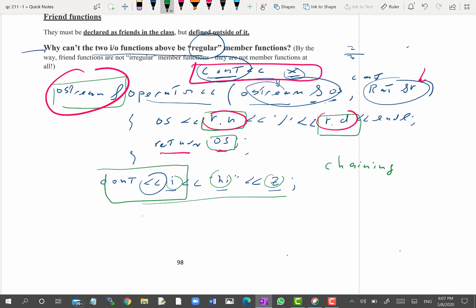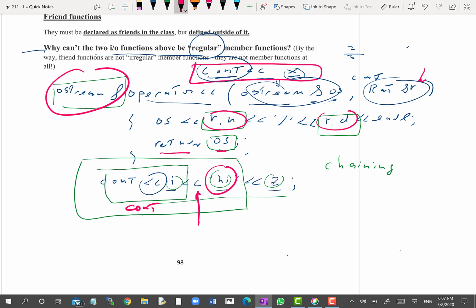In order for me to be able to then say left shift again, I have to be able to put hi into something. So when I say cout left shift i, what it's going to return is cout. Then when I say left shift hi, the hi is going to go into cout, and so it's going to put that in the buffer too.